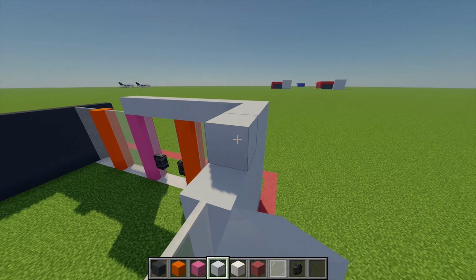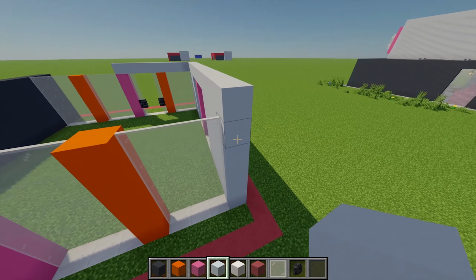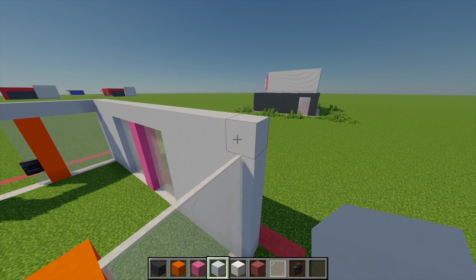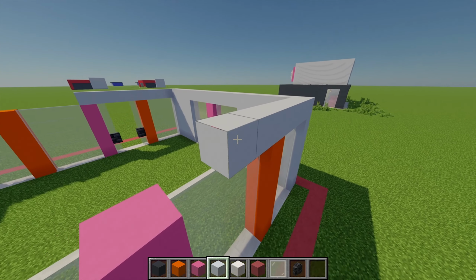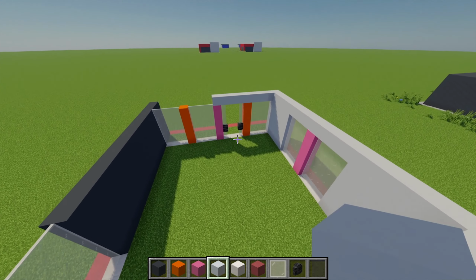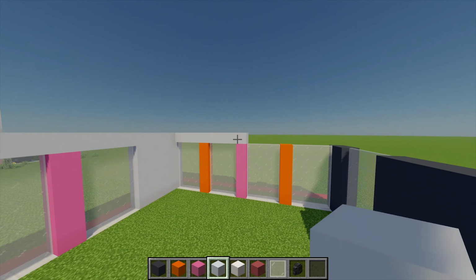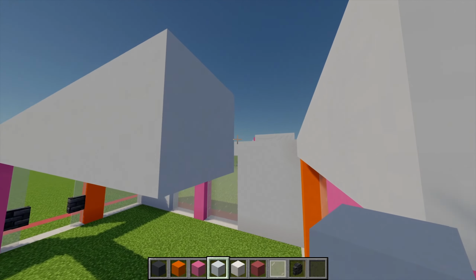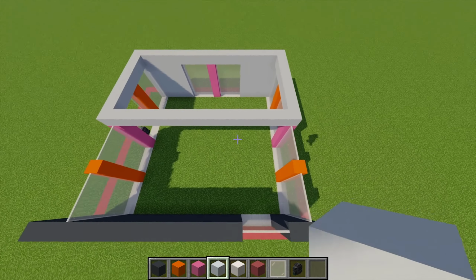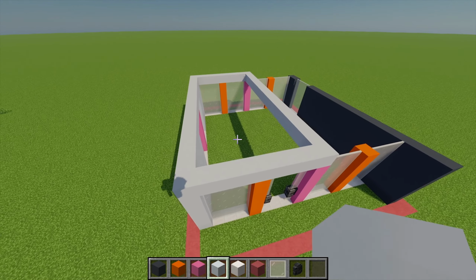From this point, I'm going to build this going all the way across, just till I reach the end of the wall just here. And then I'm going to extend this across another 8 blocks like I did on the other side. And then once we've got this little section built up, I'm just going to connect that point and that point together, just like this. And then with this kind of ring that we just created, I'm just going to build this up another 7 blocks.